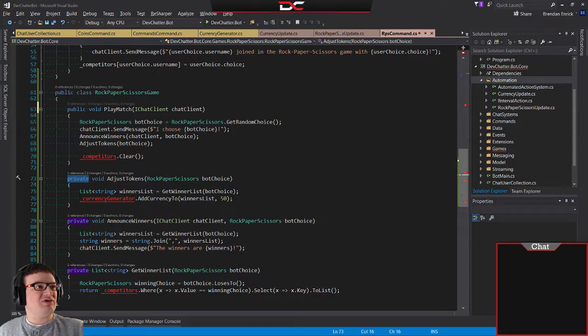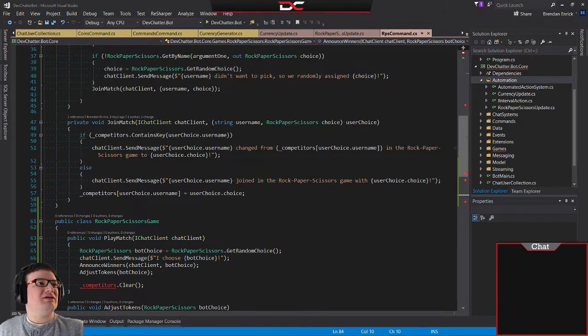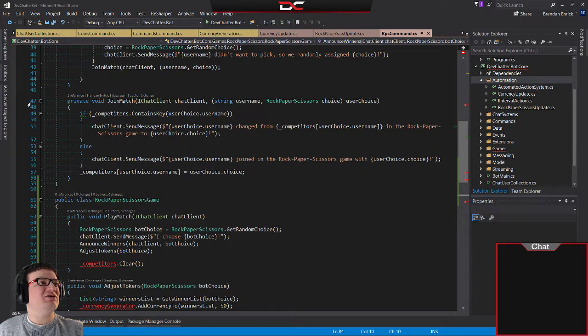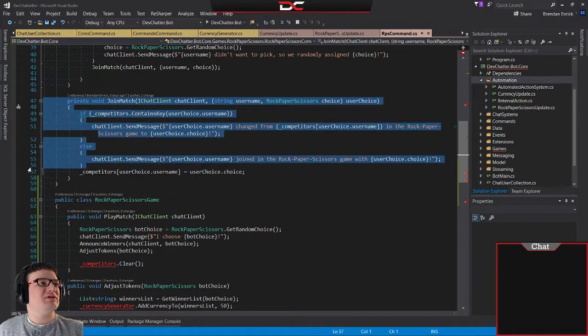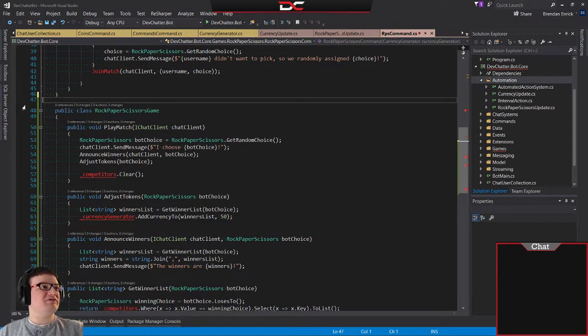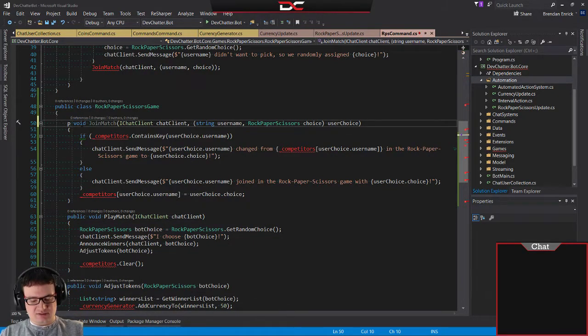Or maybe internal, I don't know. But public for now. Not huge on that. Join match should be in there also. What am I doing? We're going to put that in there as well. So all these are part of this new class that does this. The other one is just going to be triggering this one.